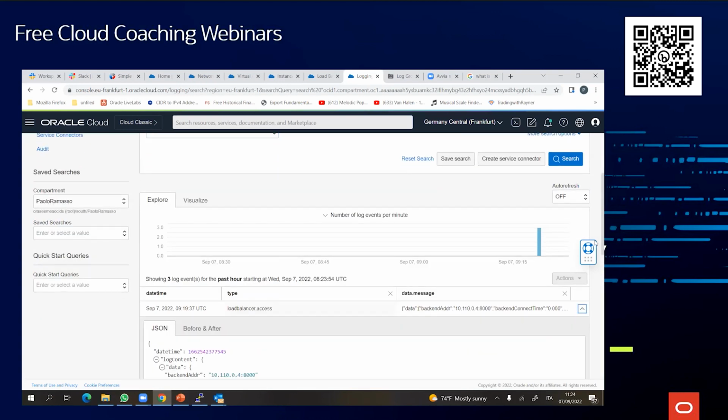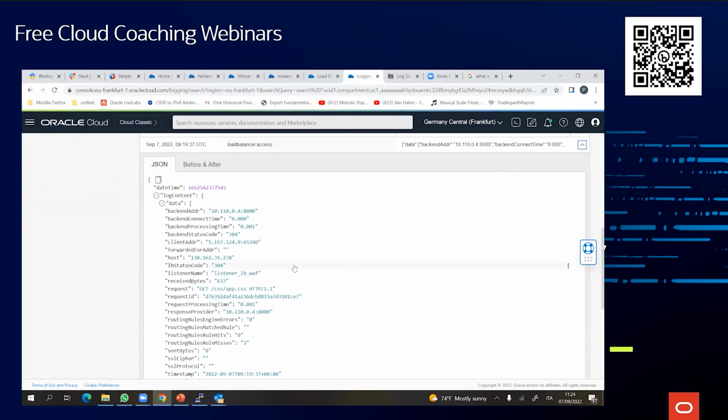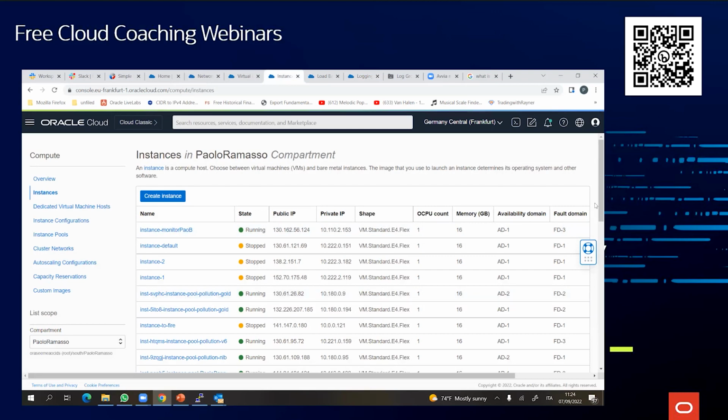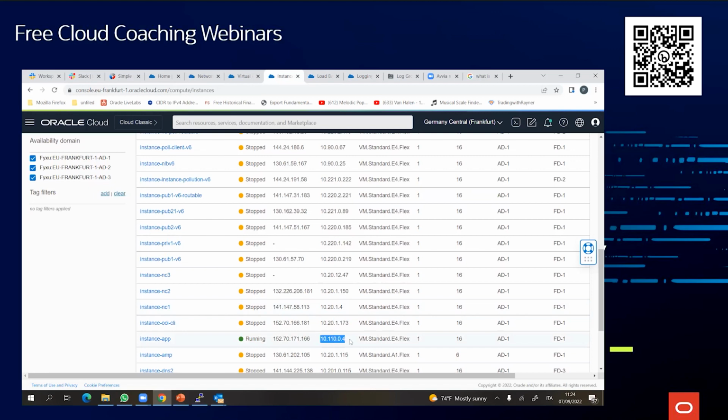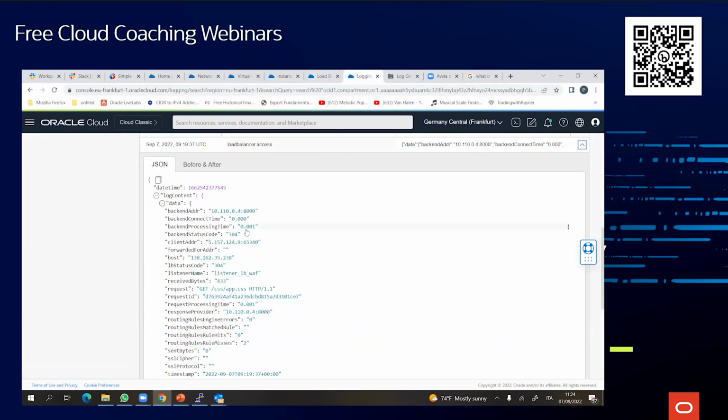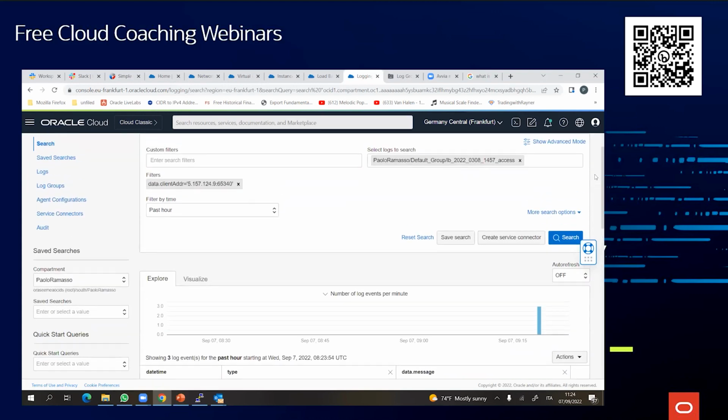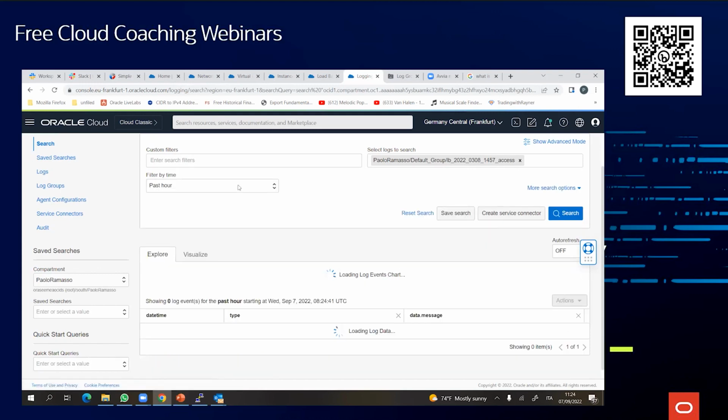And here is the result. Basically what we are seeing here is my client address hitting the backend on port 8000. And if we jump on the instances, you can see that that is the application giving you the service. This is the address that you are seeing in the logging. And again, you can do any kind of searching just that way, data.something. And you can click that to clean everything up.